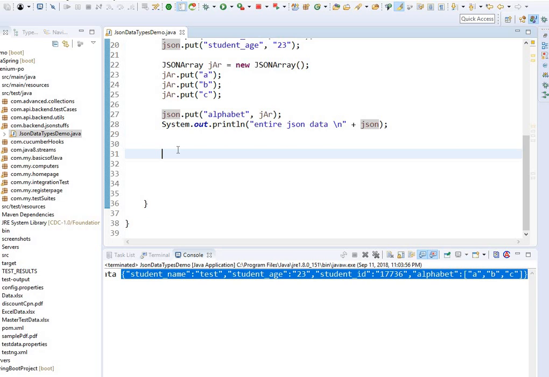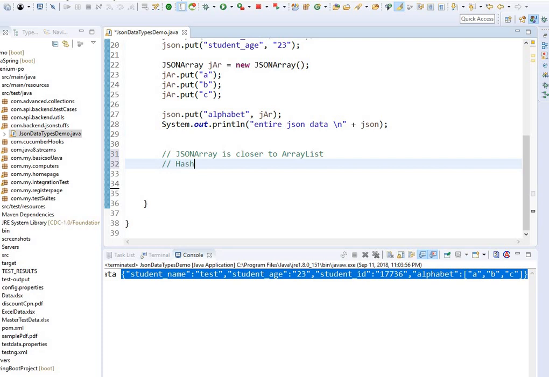So now let me comment this piece. Array list to JSON array, right? When I say array, it's a JSON array.